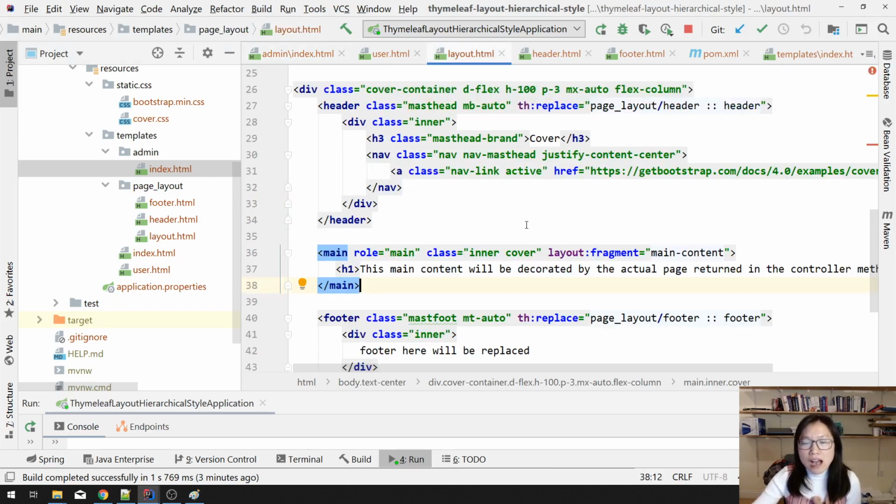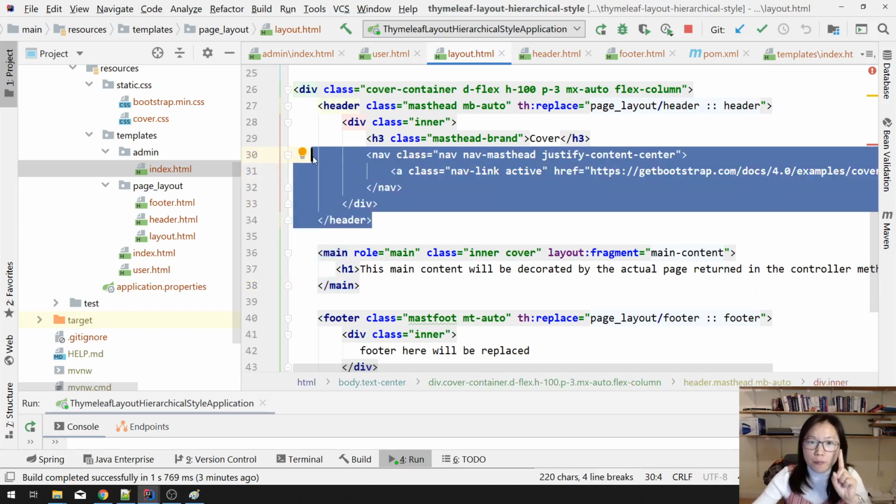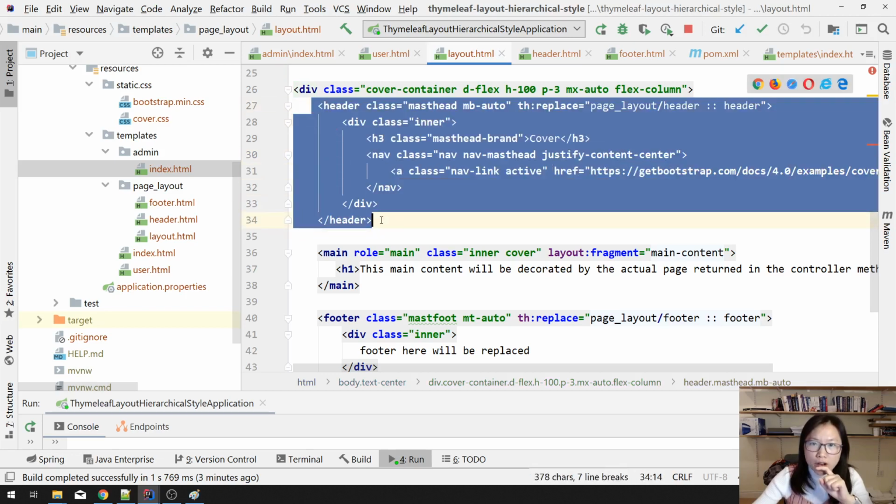And the hierarchical style is more suitable for a big application, because there is no duplicated code. You don't need to repeat the include header and include footer. The only place you include the other information is for the shared components, inside your layout.html. So if you change your layout.html, it changes for the entire application.